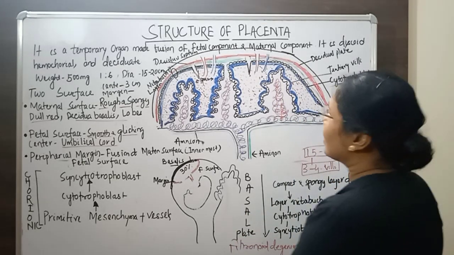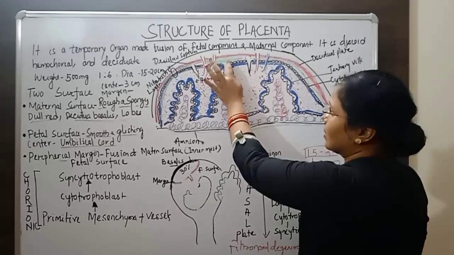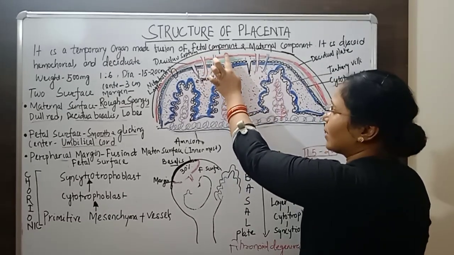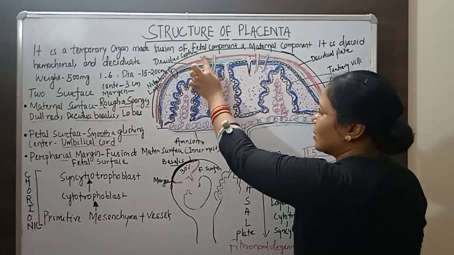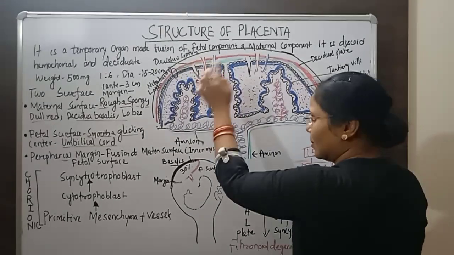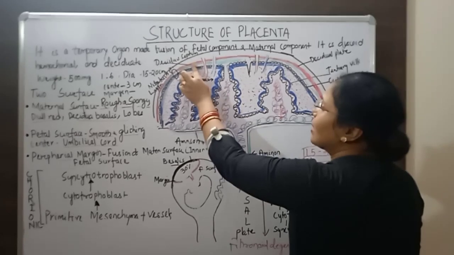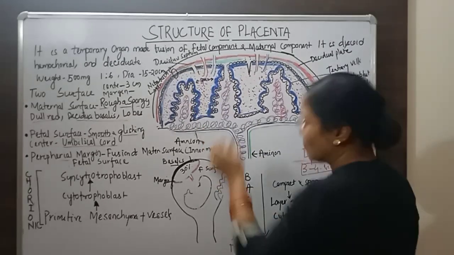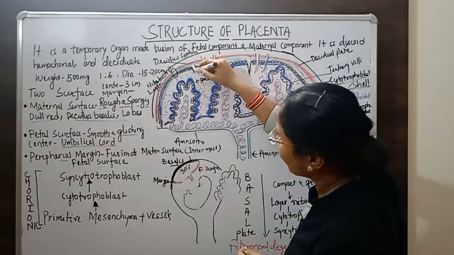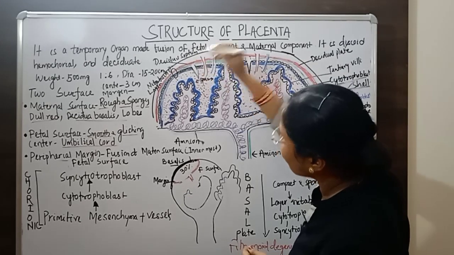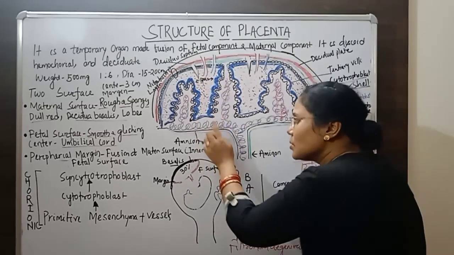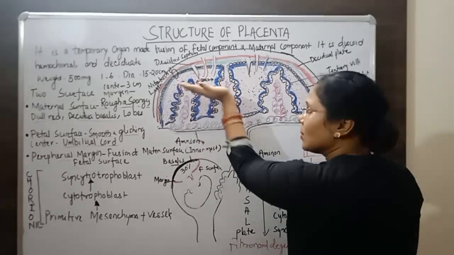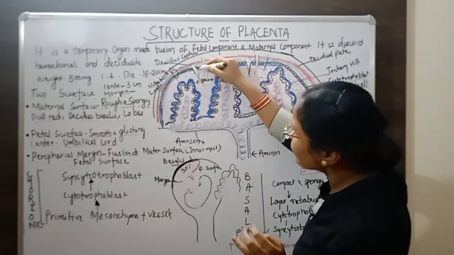After that, above this cytotrophoblast is the decidua. This I have given in red. In the decidua, some of the cells give projections towards this intervillous space. So here there is a projection, here also a projection, that do not completely touch the chorionic plate. They just enter inside the intervillous space.